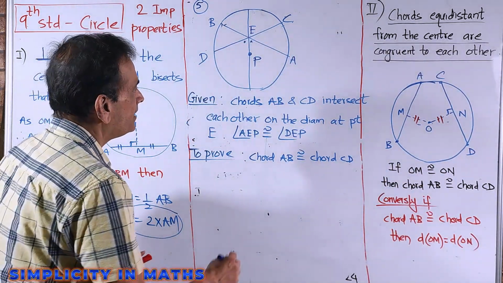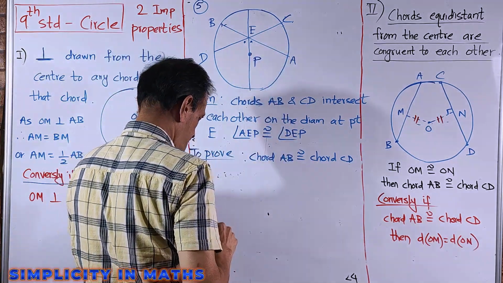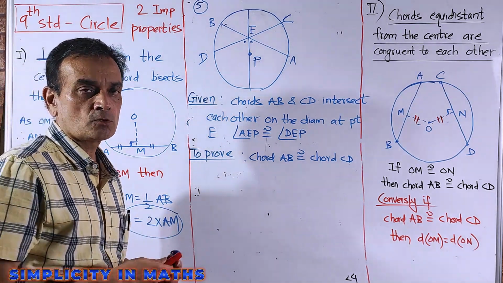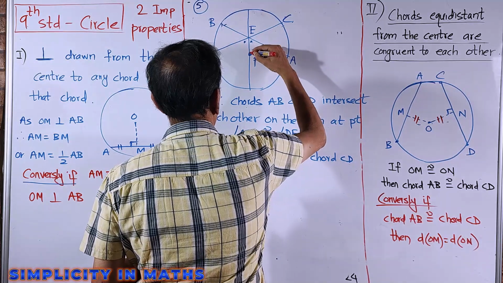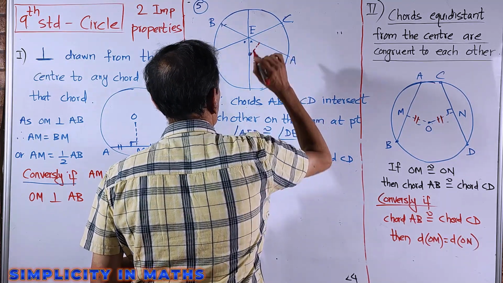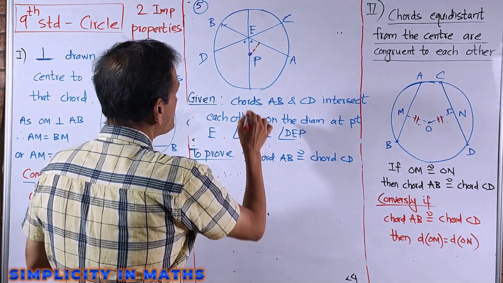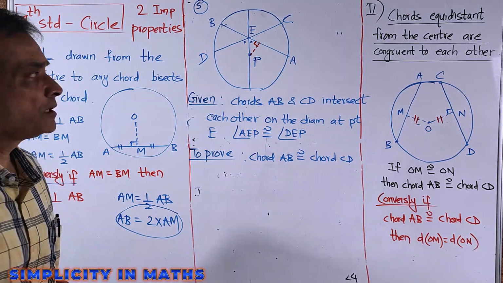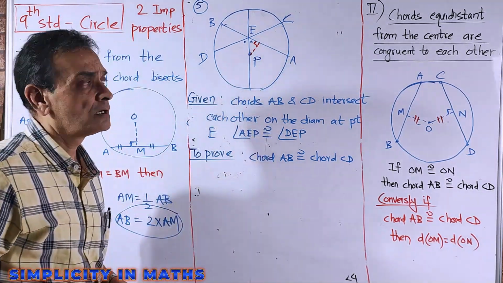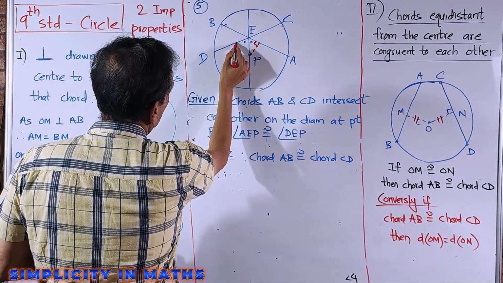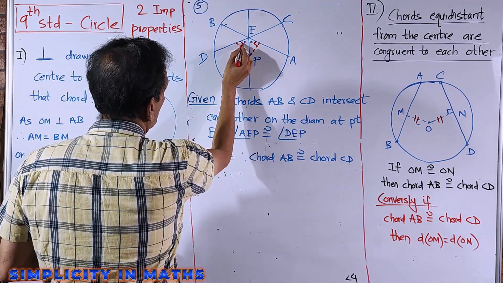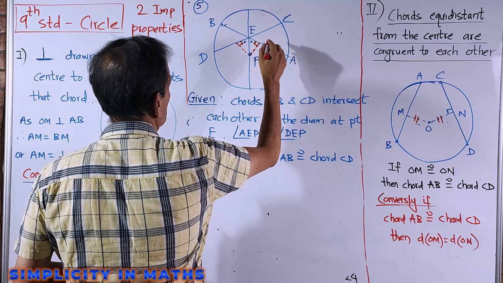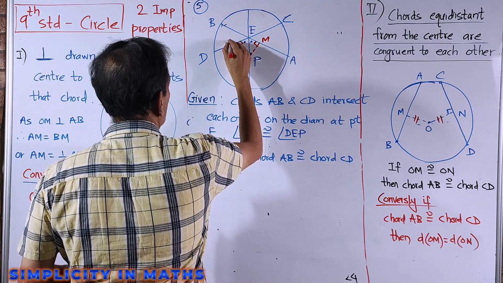Let us do one construction over here. From point P, from the center, let us show two distances to the chords. Draw one distance here like this. And distance means, as I told you, the perpendicular has to be there. Distance is always perpendicular to the chord. You just can't draw any distance like this. From here also, draw a perpendicular distance. Both are right angles. Let us call these PM and PN.